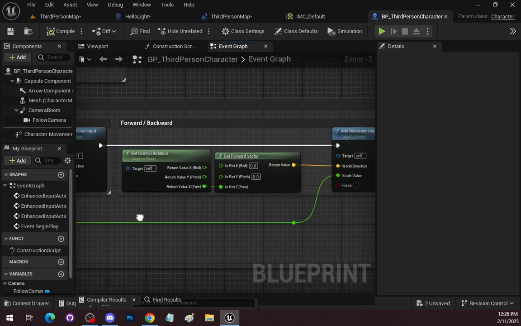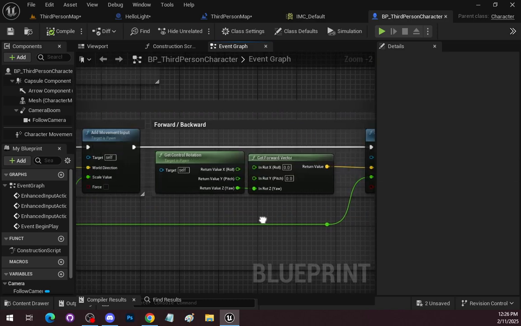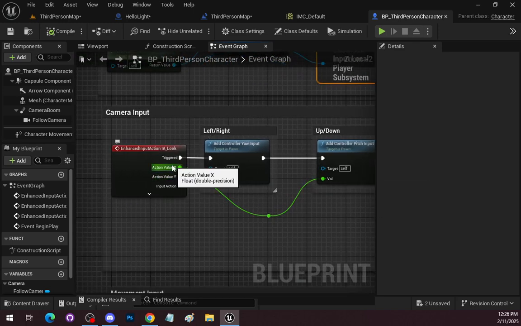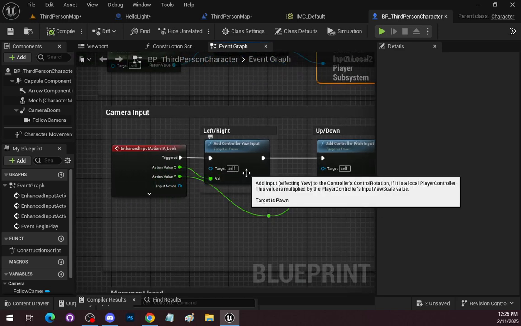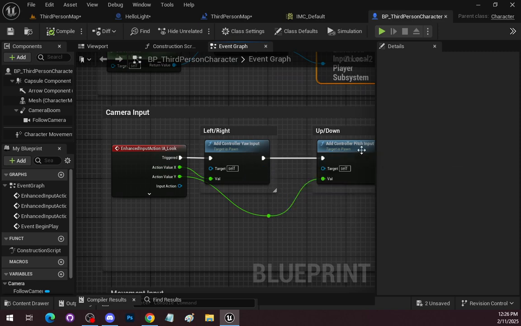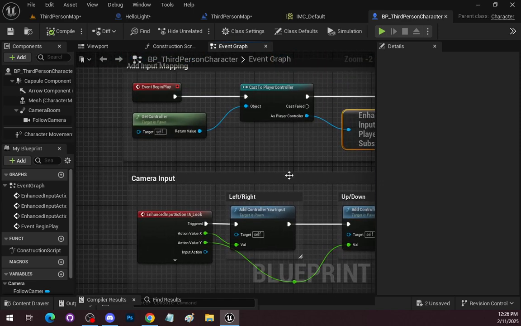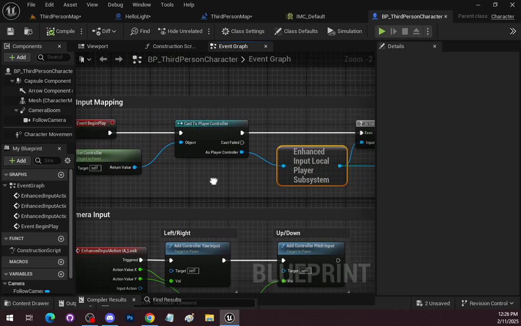Here's add movement input. For camera input, they broke the X and Y, and they add a yaw, and here's the add controller pitch input. So I want to refresh us on what we are doing with Blueprint so that we can then take a look and understand what we're going to look at on the C++ side of things.